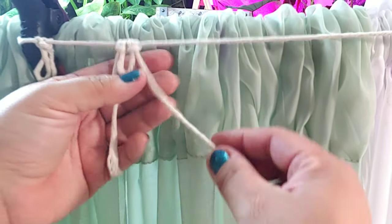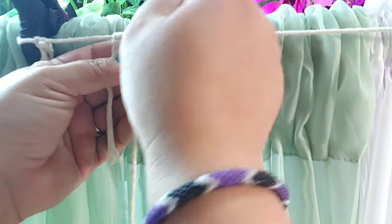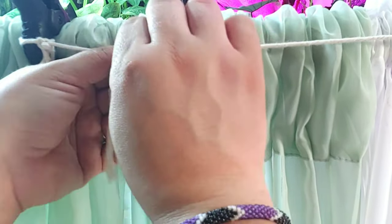Okay, again, you're gonna make a little hoop the same size as this, bring it over the cord and through the hoop that you make. Okay, so pull it through.